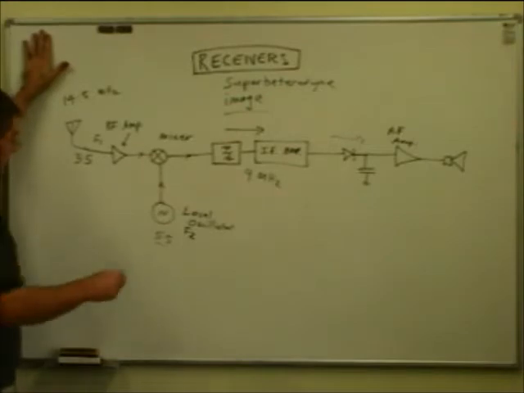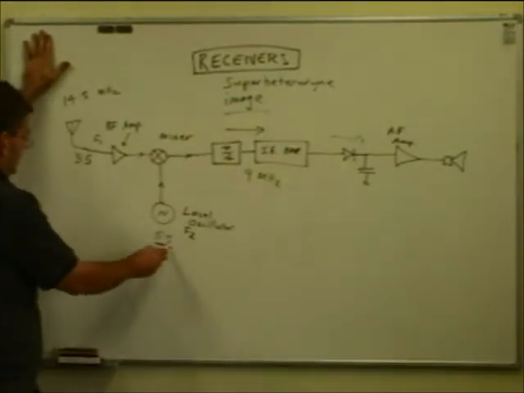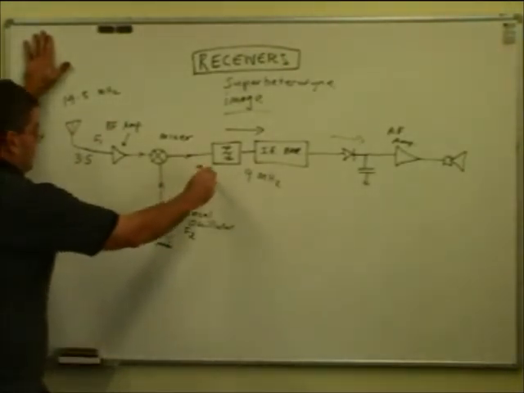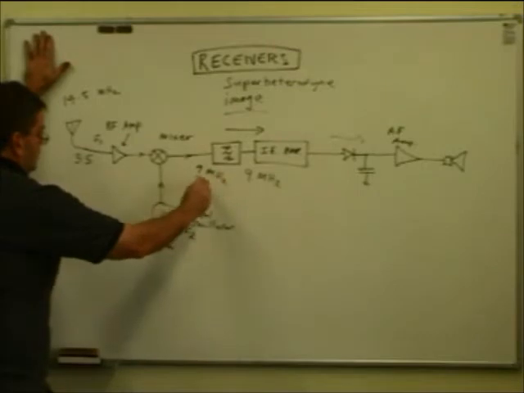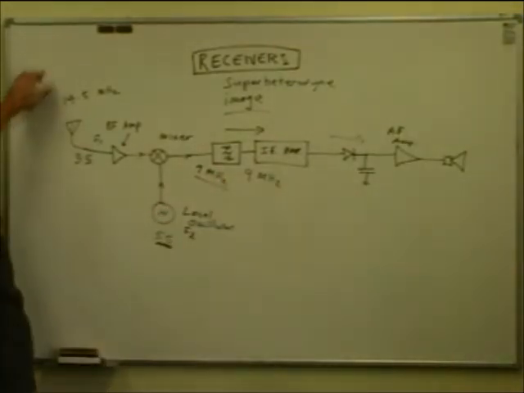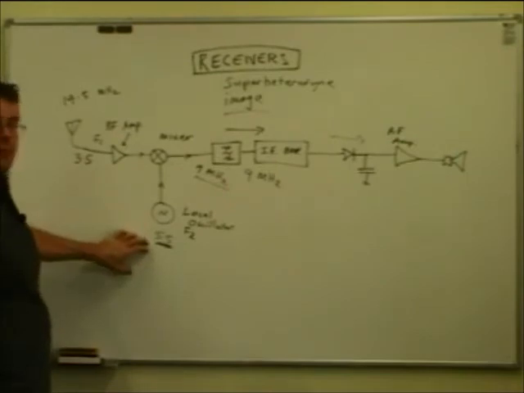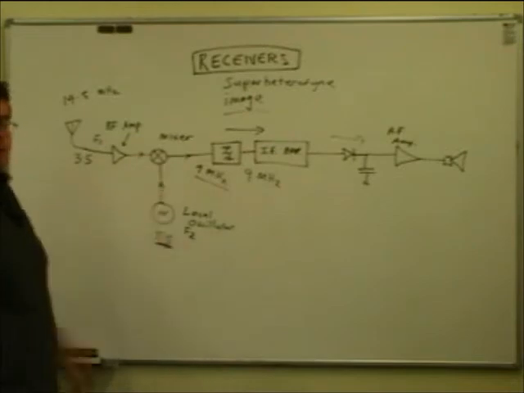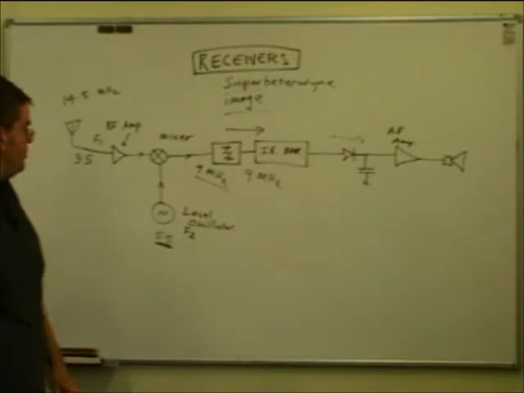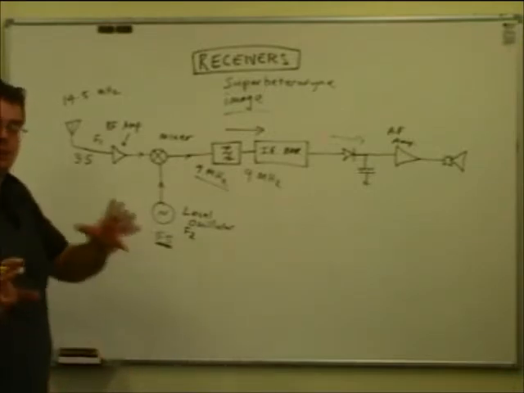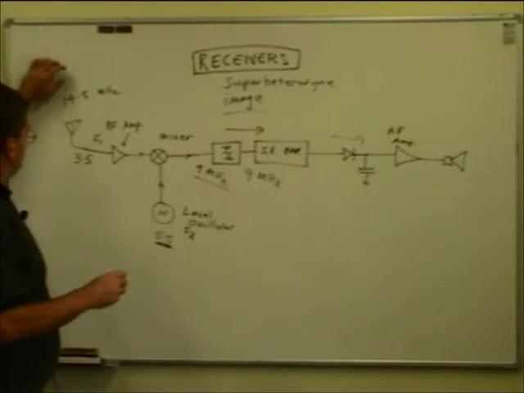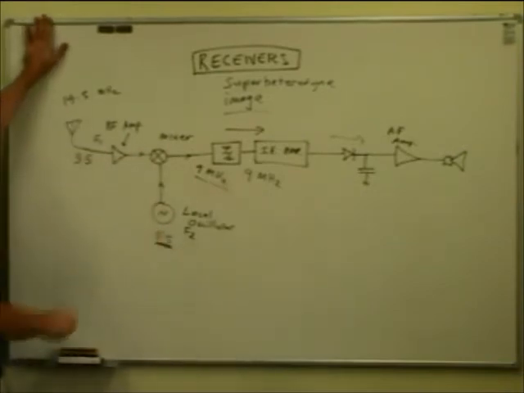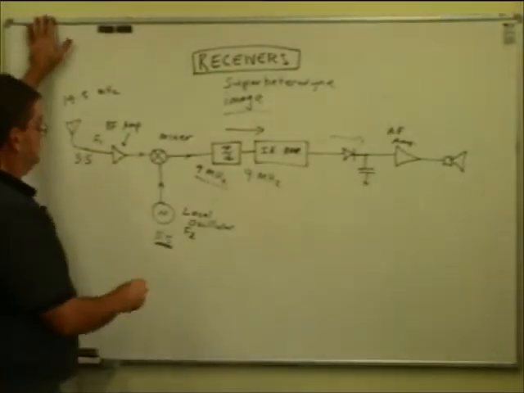There's a bit of a problem here, you see. 5.5 megahertz plus 3.5 will come out here at 9. That's right, we want to receive that one. We also get the difference too, don't we? Not just the sum, the difference. 14.5 minus 5.5, that's the difference frequency, will come out of here as well, and there's not a thing we can do about that mixer to stop that. That will happen. You can't make a double balance mixer that will suppress it, it'll only let the sum or the difference out, but not both. They both come out. So 14.5 minus 5.5 is 9.